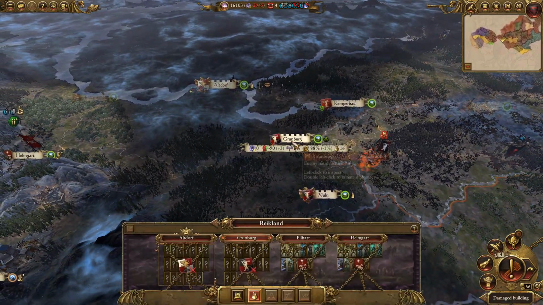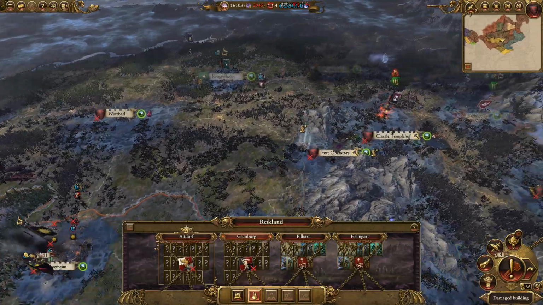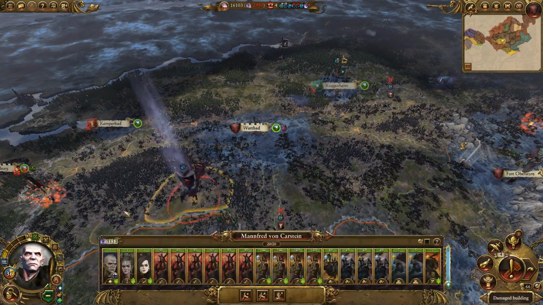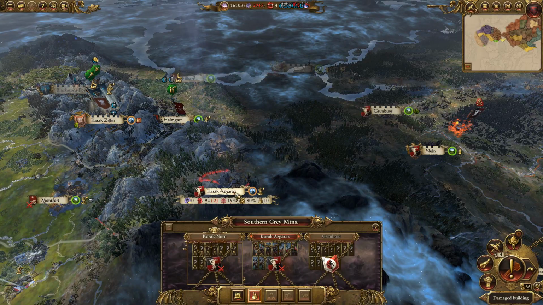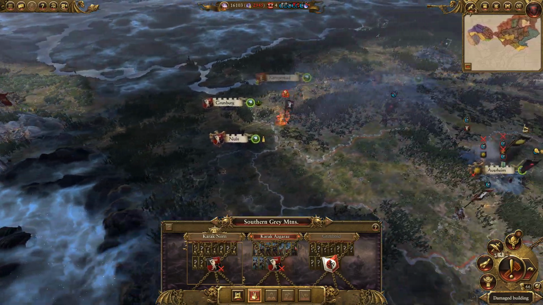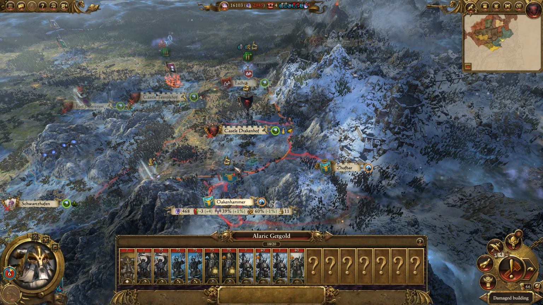Man, I really want to murder Wissenland here because they are one of my more powerful competitors. The only problem I have is that they own stuff as far west as Karak Osgaraz up here, and I'm not a fan of that. But they are, you know, one of the closest targets.